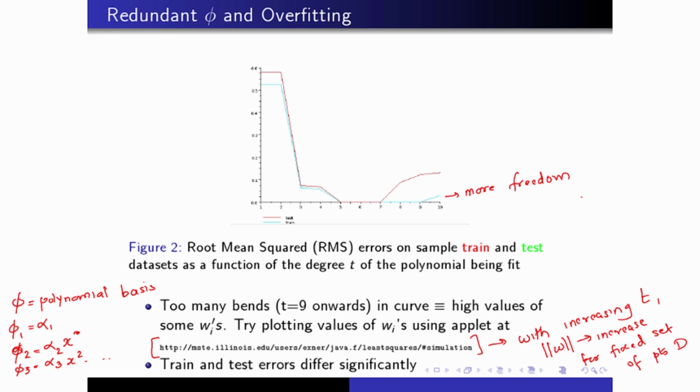You can always recover solutions with lower values of t from solutions for higher values of t. But the problem is, in the process of setting high values of t, you will try and fit every data point, and that's exactly what you see in this applet. What is the cost? The price you pay is that your test error also gets disturbed, and in fact the test error starts increasing even though the train error decreases. The test error actually decreases up to a point, but after a point you start overfitting.